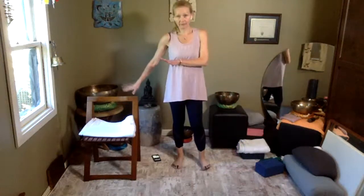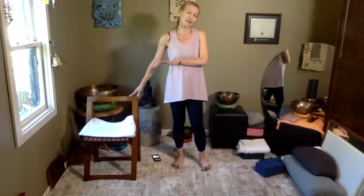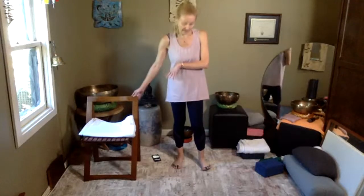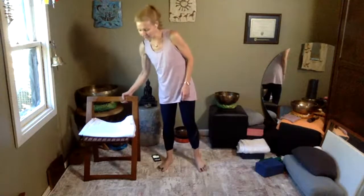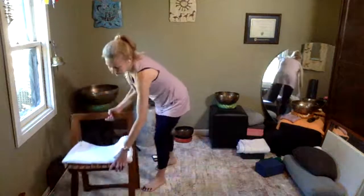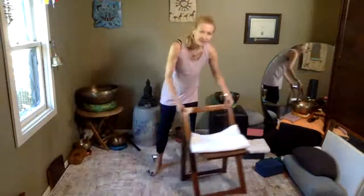I'm going to invite you to move to the other side of your chair. Just go mindfully to the other side of your chair or just move the chair. Just make sure you've got something to hold onto on the other side in case you need it. Okay. All right, so I move my chair to this side. Okay, standing at the side of the chair, shift your weight to the leg that's closest to the chair. And we're going to bring the knee up, out.